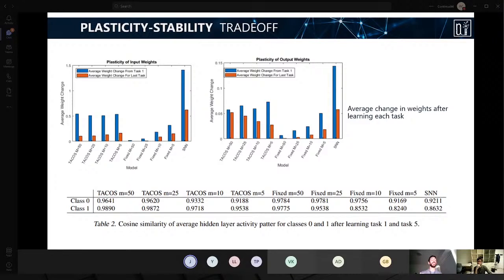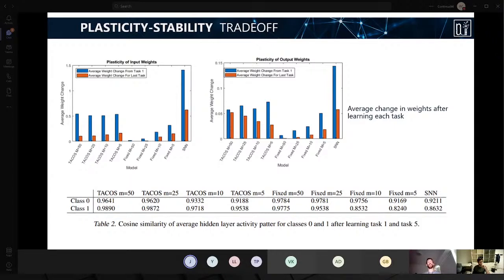And between digit 0 and digit 1, it's always better than SNN, no matter how low TACOS gets. Although for digit 0 specifically, it's pretty close to the SNN value. And we believe, when we looked at the overlap or the similarity between the digits themselves, that this is because the digit 0 had more overlap across all the learned representations, specifically in the way that it was paired up against other numbers. So the neuron responsible for 0, which we'll just say was neuron 1 in the output layer, had a lot more overlap with digits that had a high degree of overlap with the number 0 but belonged to neuron 2.